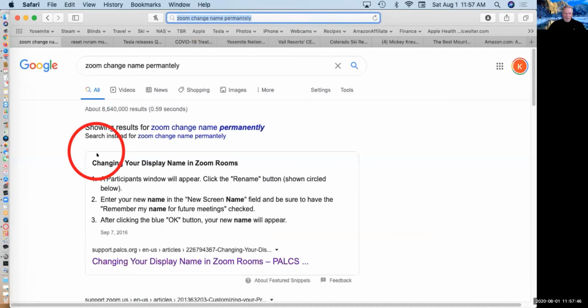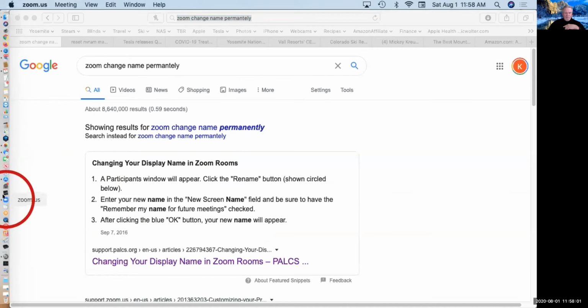Kim, how do you put a background behind you on Zoom? It depends on the computer you have. Go up to your Apple logo and come down to About This Mac, and tell me what you're running. Oh, I don't have my Mac on right now. I'm watching it on my iPad.